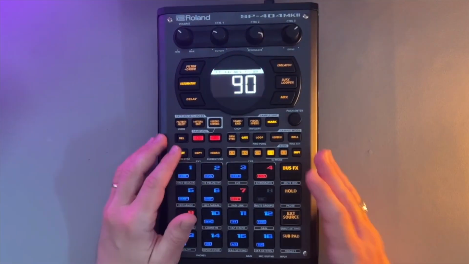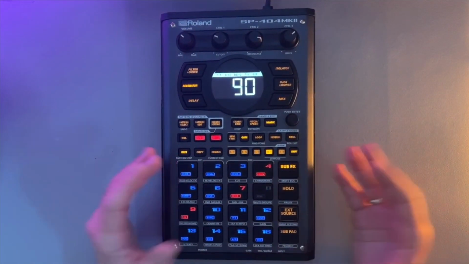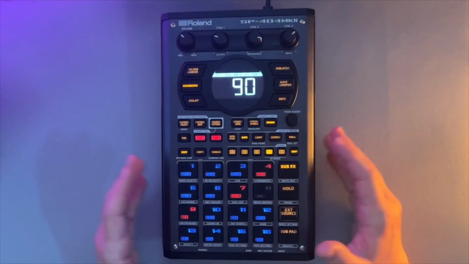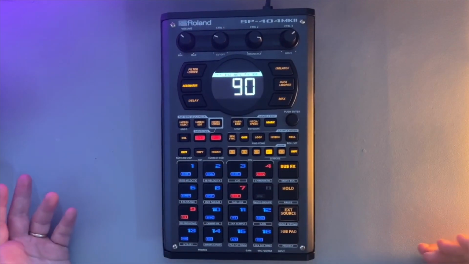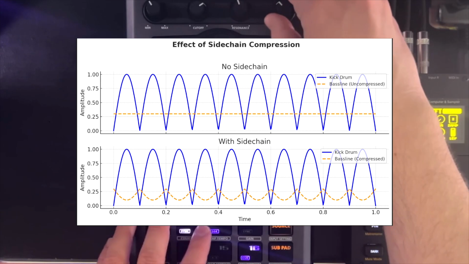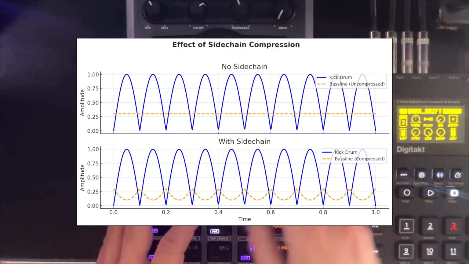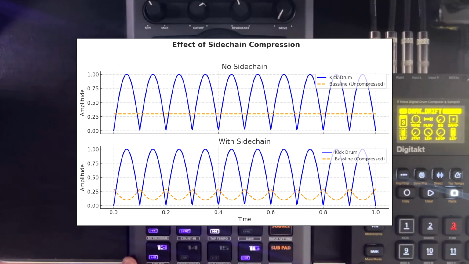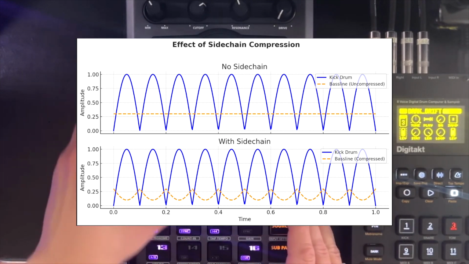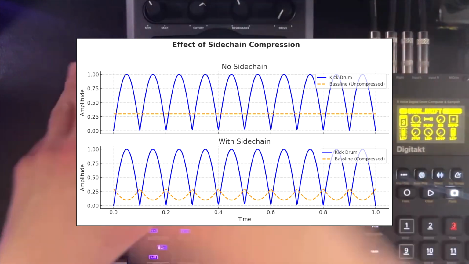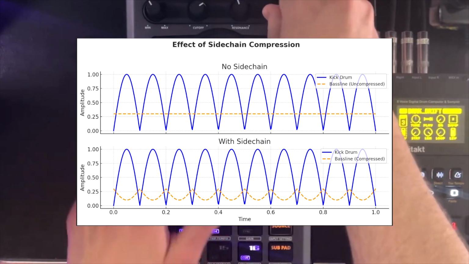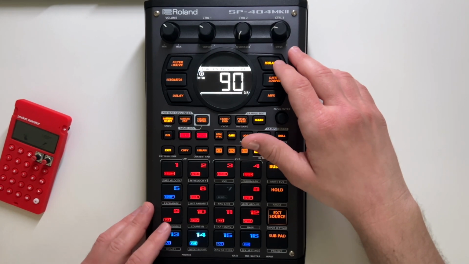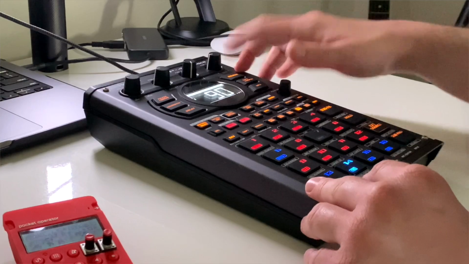Finally, the last one is probably something you figured would be on this list, and that's sidechain compression. I think pretty much everyone has been asking for sidechain compression on the SP404 since it released. And yes, sidechain is incredibly useful for getting that ducking or pumping effect in music like EDM or even some lo-fi. But more than that, sidechain is an incredible mixing tool for getting a little more balance between the different aspects of your low end. So being able to let the kick and the bass sit together a bit better, because the bass ducks just slightly under the kick compared to that massive pumping effect that you would get in something like a house track. You could do something where it could be a bus effect, which yeah, would limit some performance effects, but that could be something that could work.